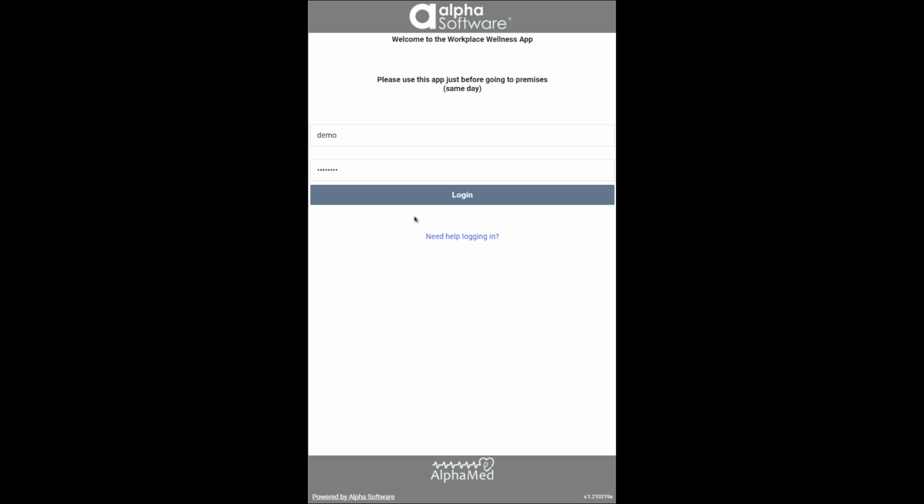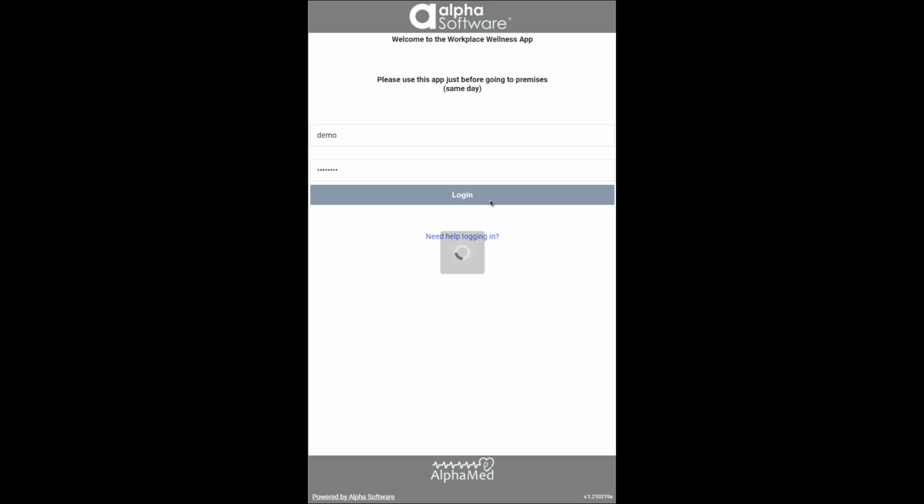The purpose of workplace wellness is to answer not only the question of whether it's safe for people to be physically present at work or school, but also, if they do need to isolate, how long they need to do so before it's safe to return to their workplace. So we'll start by simulating the login of a specific user in a demo account that we have here.